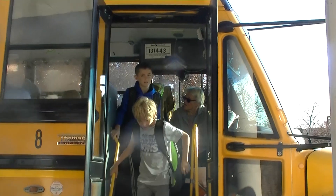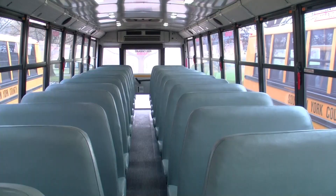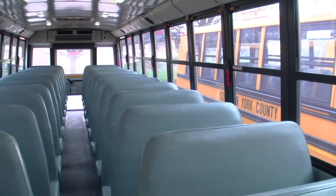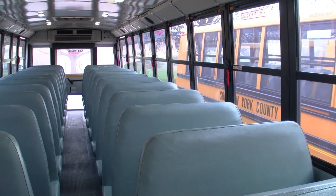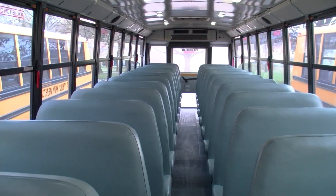The district also holds bus evacuation drills every so often so that all riders are familiar with what to do in the case of an accident. Each of the district's buses further has cameras and voice recorders installed to monitor the behavior of all people on the bus. Students, parents, and guardians are made aware of this prior to the start of each school year, and this notice is also posted at the front of every bus. Coordinator of Public Information and Student Transportation, Mark Rill, further explains some of the safety efforts: 'In transportation, the safety of our students is our top priority. All bus stop locations must comply with specific Pennsylvania requirements for sight distance and distance to other bus stops in order to allow the school buses' lights to be activated.'